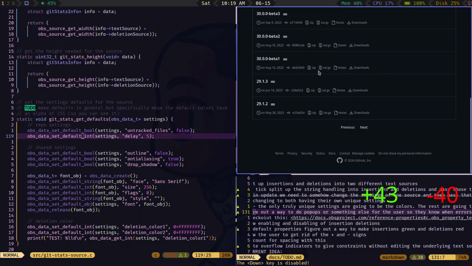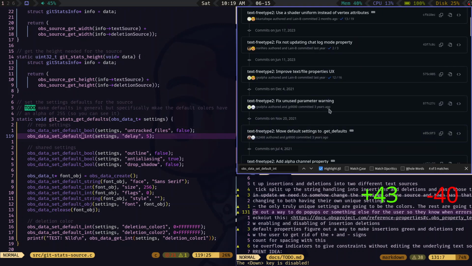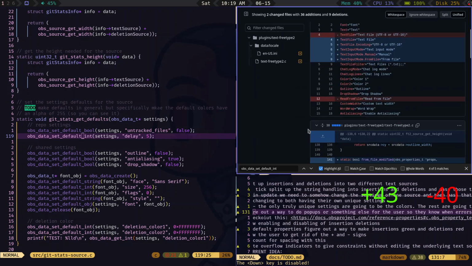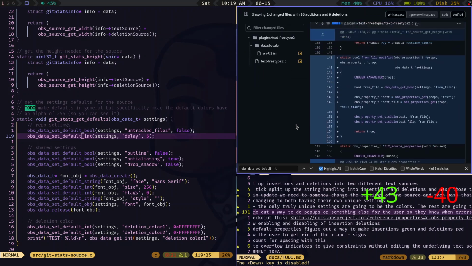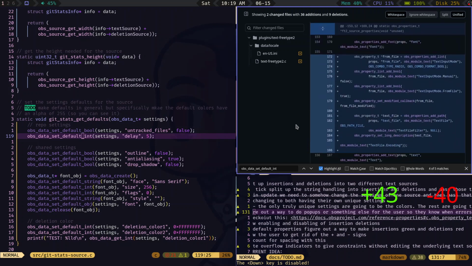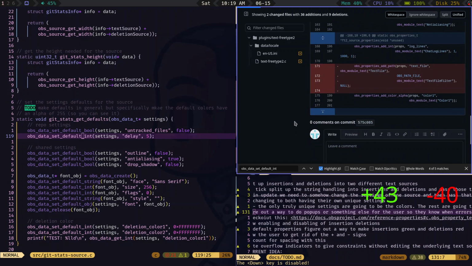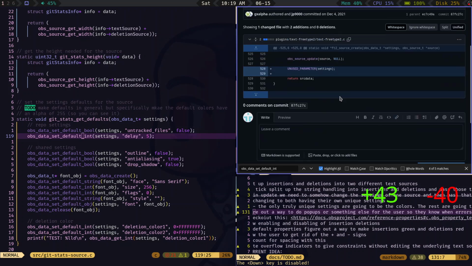February 4th of 2023. So that would have been this update. Improve text as file properties. That didn't do anything. All right, so for this, what do they use for defaults?